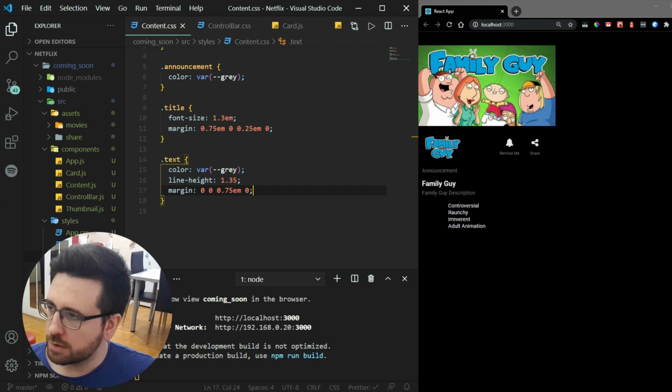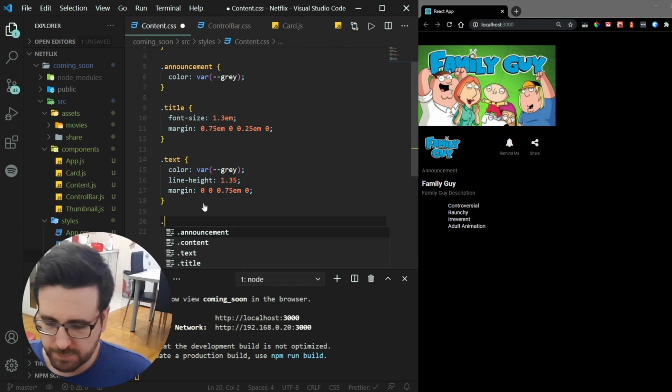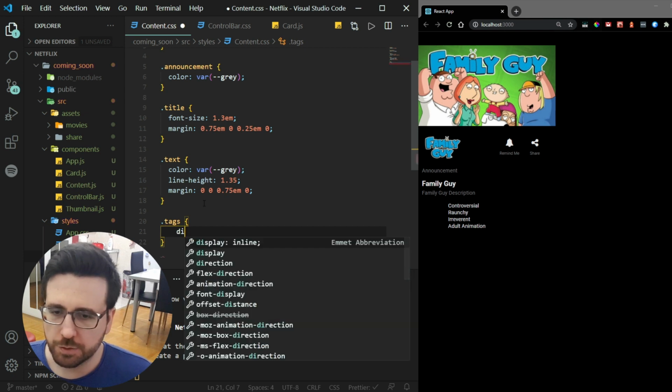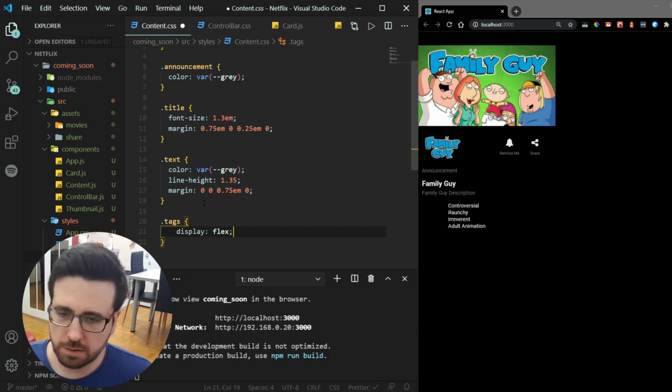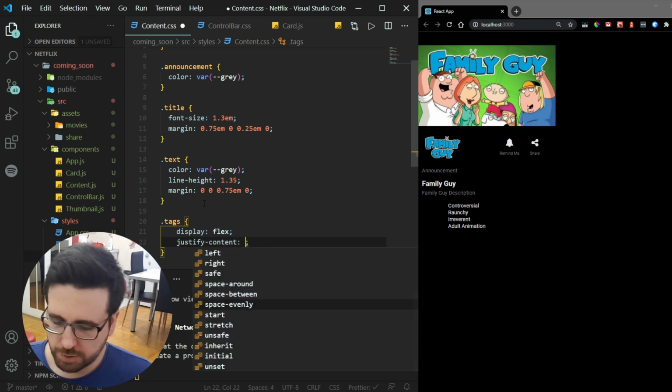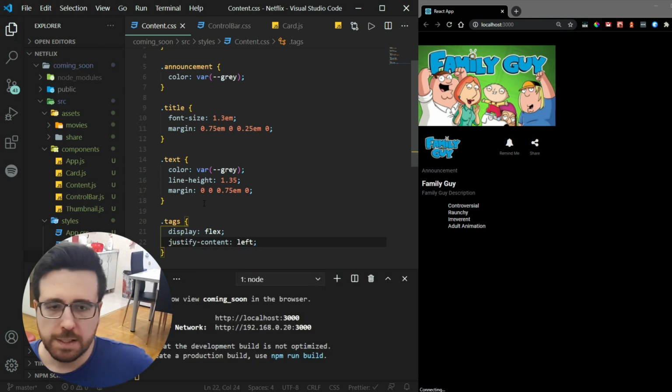And now we are going to take care of the tags. So tags are going to have display flex as well. We are going to justify the content to the left side.